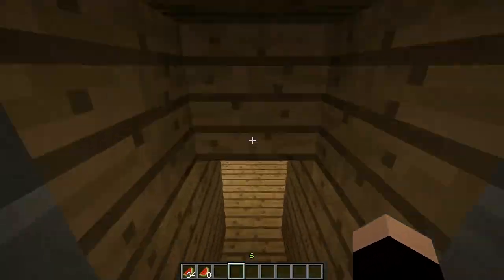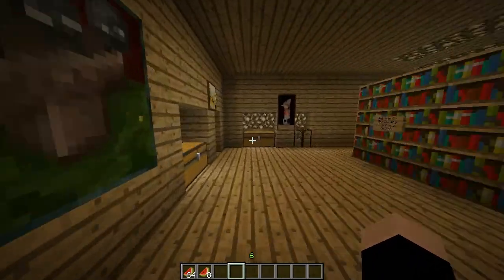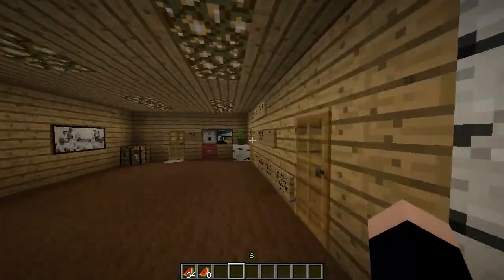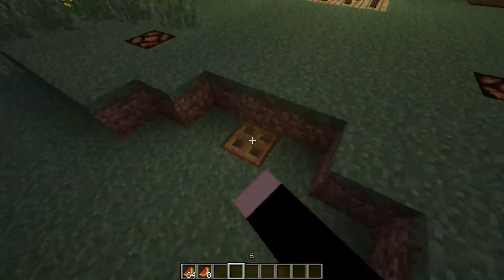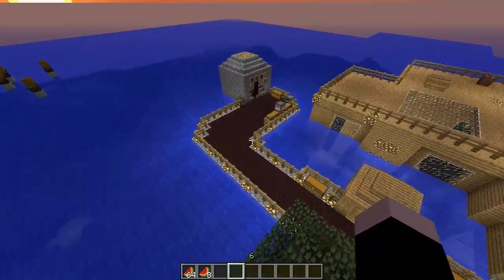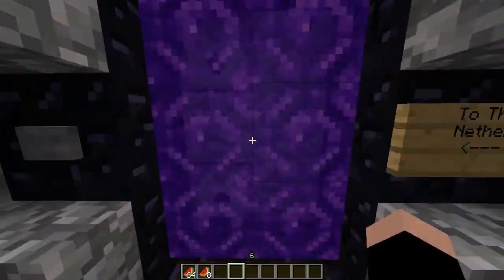Now, there's one last update to show you guys, and that is an old one, but I just never showed it to you guys. It was something that's been there forever, and I never showed it off. So what that is, is the Blaze Farm. Now, if we go outside here, we are going to go into our toggleable nether portal in a few seconds. Here we go. Press the button. Jump on in.